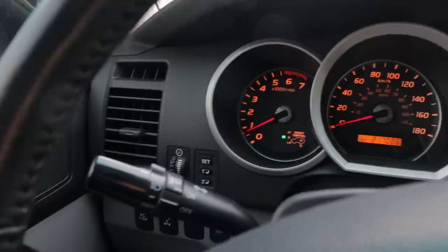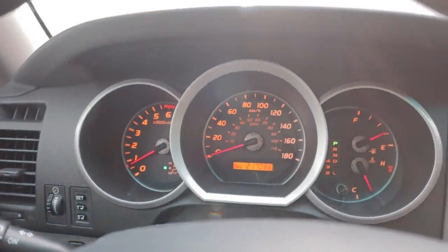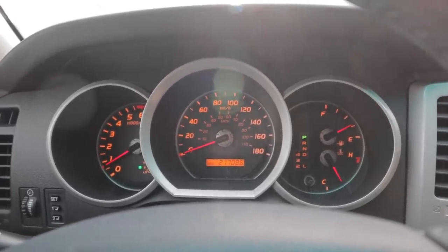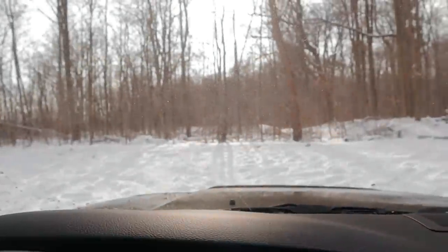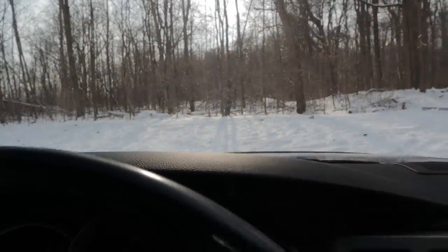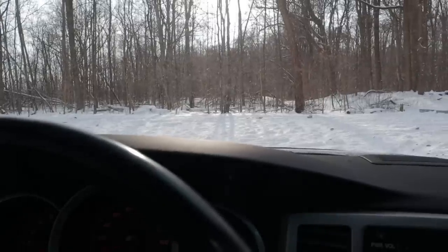One thing, though, I wouldn't recommend driving around on dry roads with that engaged, just because your four-wheel drive system is going to be binding up. Your wheels need to be able to turn independently from each other when you're on dry ground. If you're on slippery ground, like you can see in the snow here, then they can bind up all they want because there's actually give for the tires on the ground. They're not stuck. I don't know what I'm talking about. This doesn't make any sense. Maybe that made sense. I don't know.